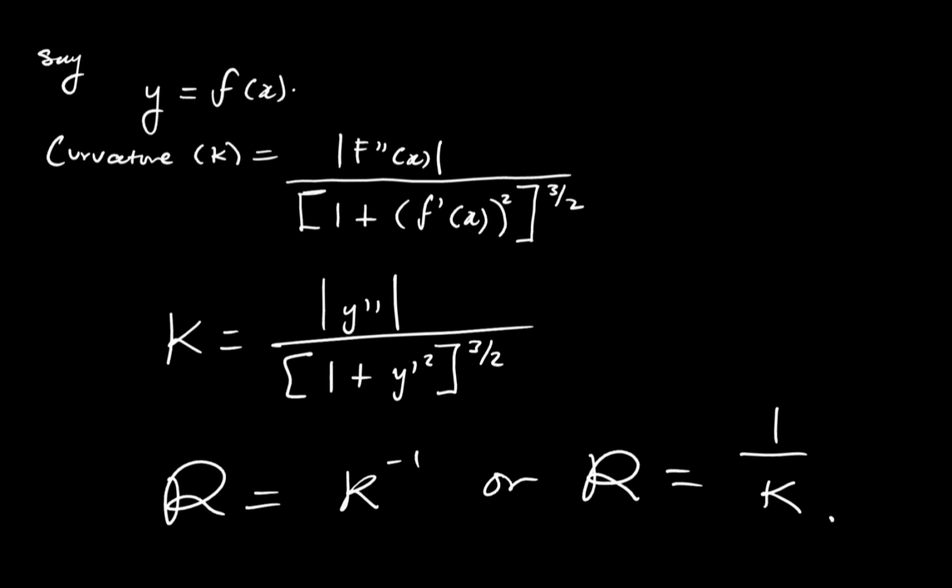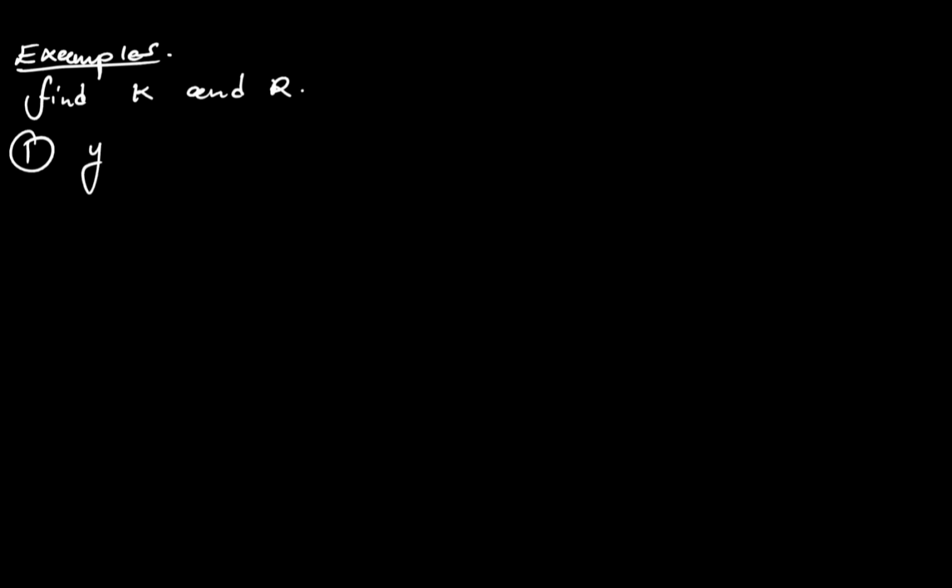Now let's see to it that we use these formulas in a problem. Say we have examples, and the examples are saying find the curvature and the radius of curvature. Say we have the first function, f of x is equal to x squared at x is equal to 0. Now be mindful that f of x is the same as having y. So from the formula that we were using to find the curvature, here is the solution.